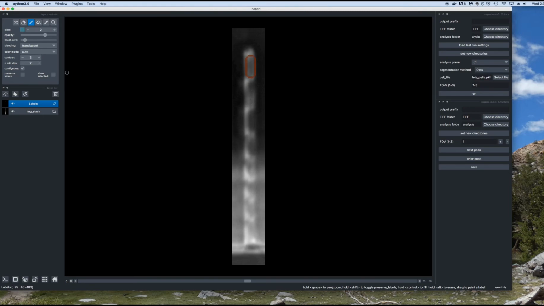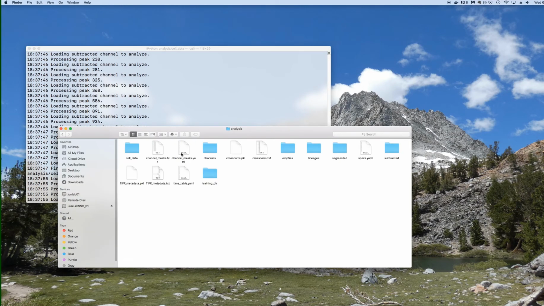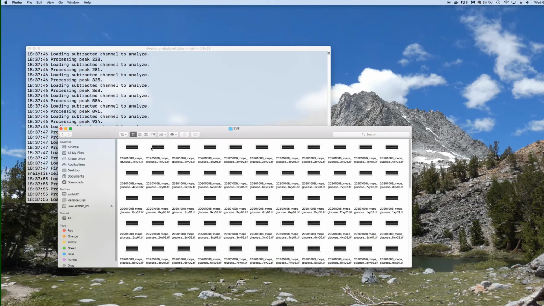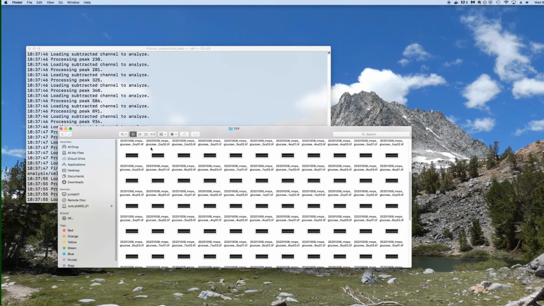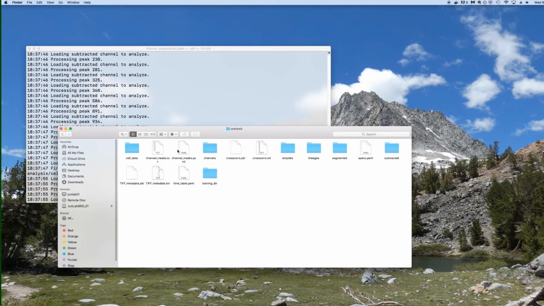We have a number of other widgets you can use. You can refer to their documentation in the GitHub. All right, and to conclude, let's take a look at the final folder structure. We have our TIFFs. These are just the ones that came out of our script. And now we have the analysis.